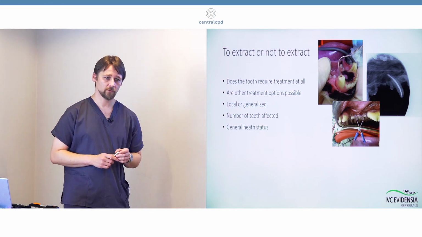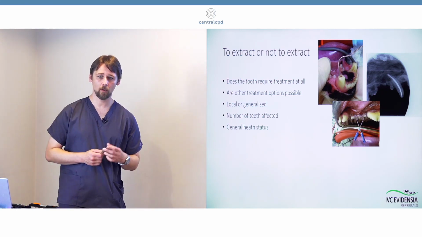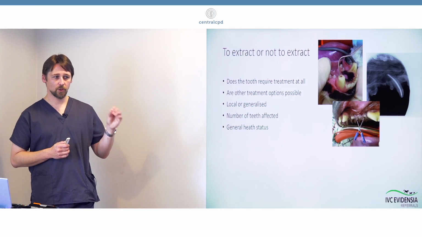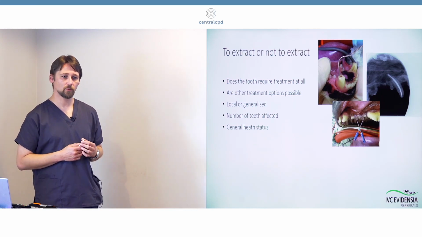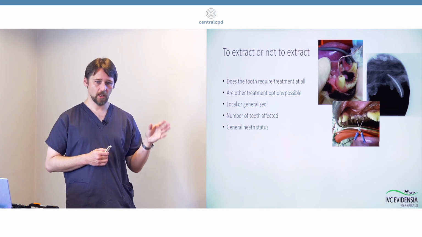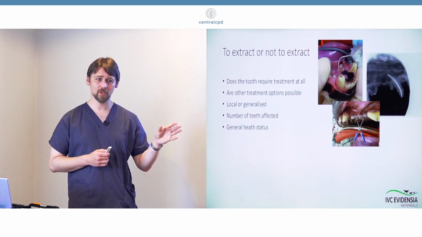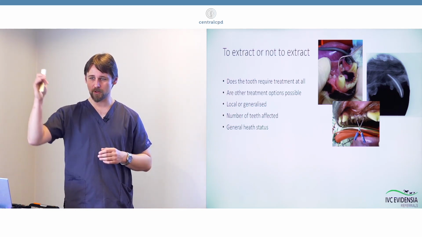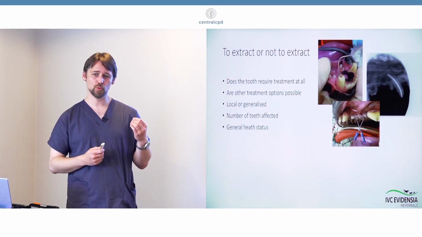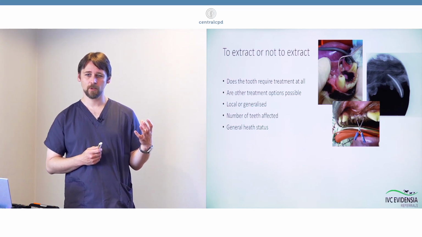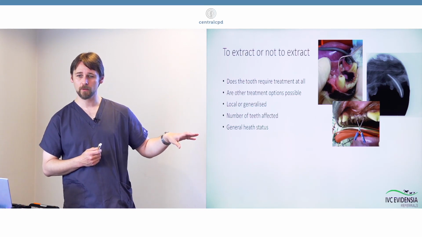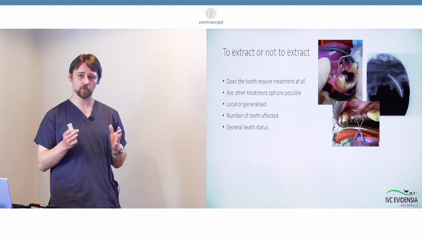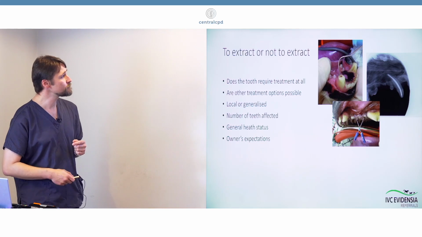Look at the general health status of the patient, because again, that may affect how long anesthesia you want to do. In certain cases, you might decide that something that otherwise you would treat may not necessarily be required now. If you got a problem that is there, but it's clinically quiet, and for example, you got a 16-year-old dog with otherwise somewhere else a malignant tumor that has got, say, 3 years to live, you will not be concerned about a retained tooth with no current pathology around it. It will be different if this is a 2-year-old dog that's otherwise healthy, and this tooth will be sitting there for several years. So always diagnose things fully, look at the patient, and then decide where you are.